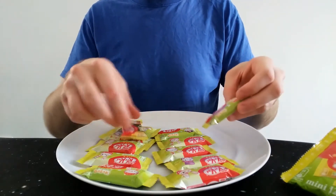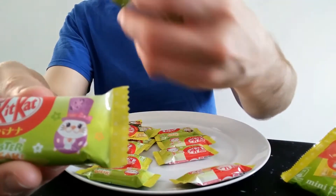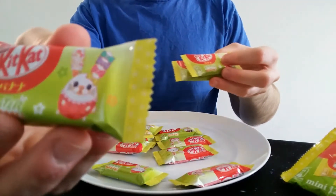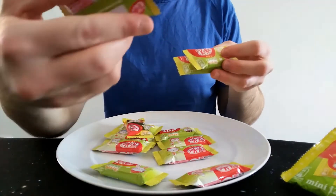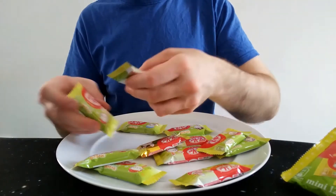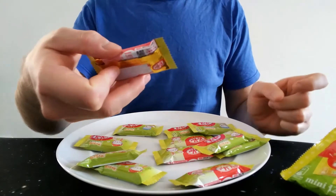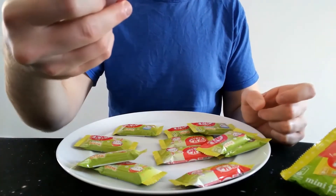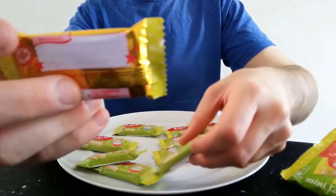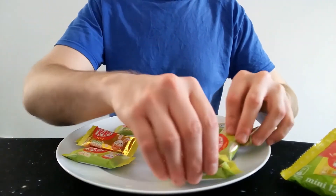They've all got slightly different artworks on them — little rabbits and eggs by the looks of it. There's one with a purple top hat, one in pink with no top hat and folded ears with a chick on top. They're all quite cute. This one's got little bows on her ears. Another one says 'Kit Kat' with a little bow and a chick on it. They all have little patterns on the back for a little message, which they've always had. And you also have a great carry Kit Kat blurb on it.